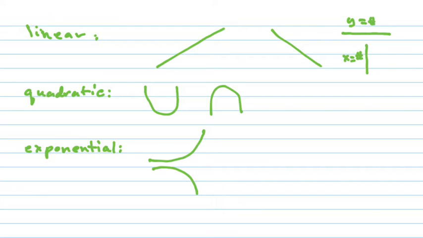Now, the basic way to graph one of these is by simply plotting points, because when you change the exponent, it changes things significantly on your graph. These things can go very fast. They can go very slowly, depending on what you're doing with them. So they can take lots of different shapes. But there are a couple of things we want to talk about with these exponential graphs that are slightly different from the other graphs.